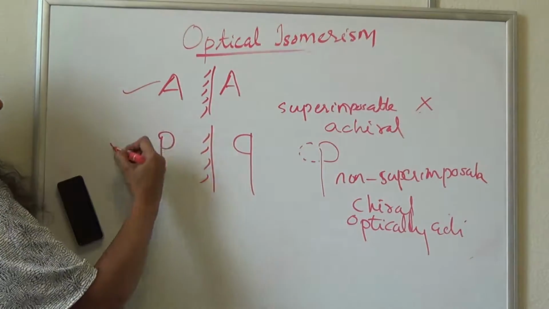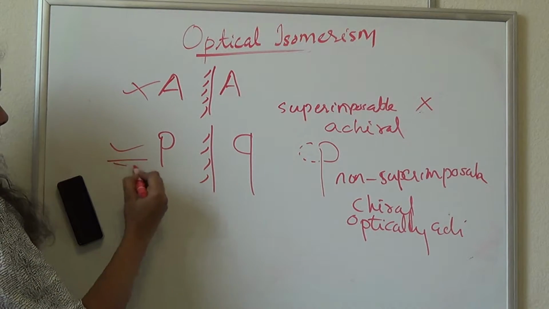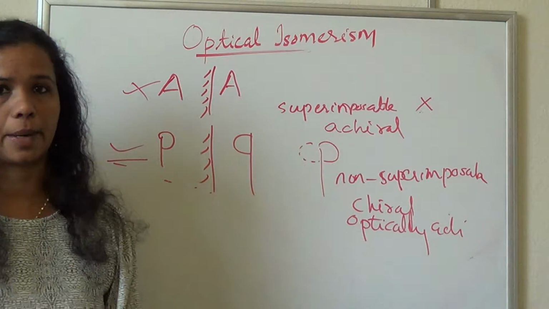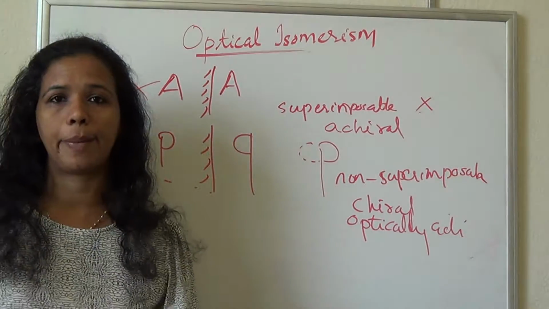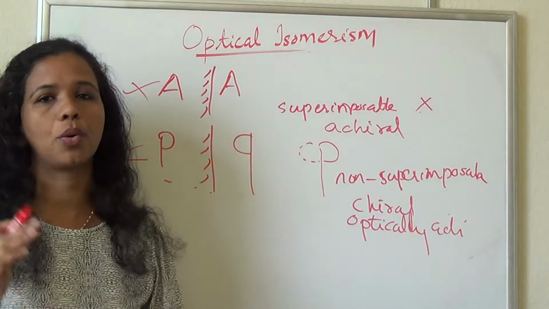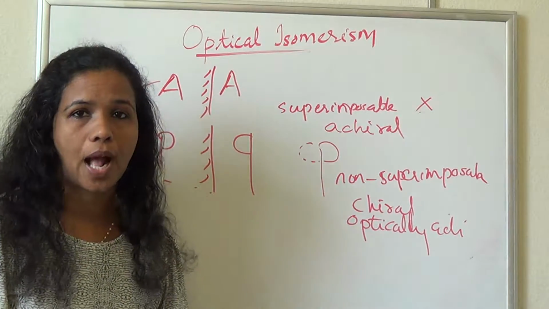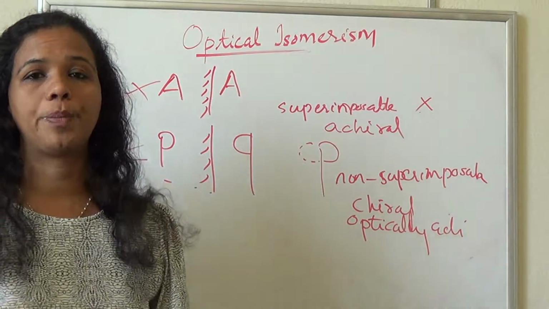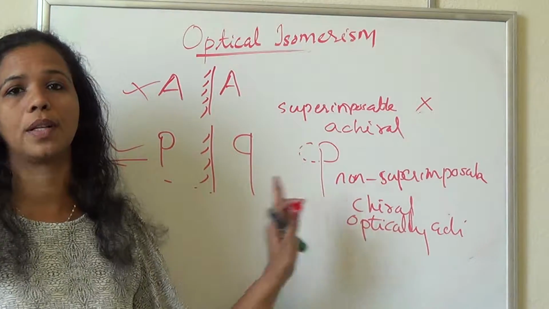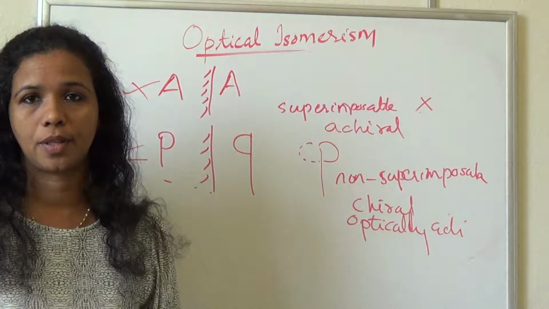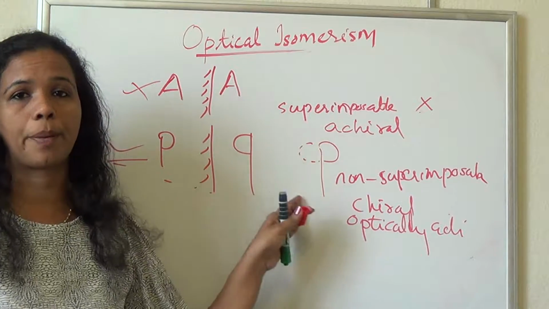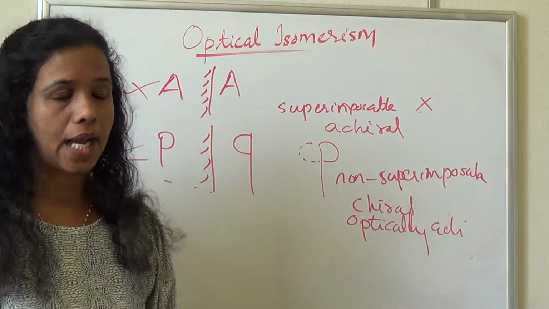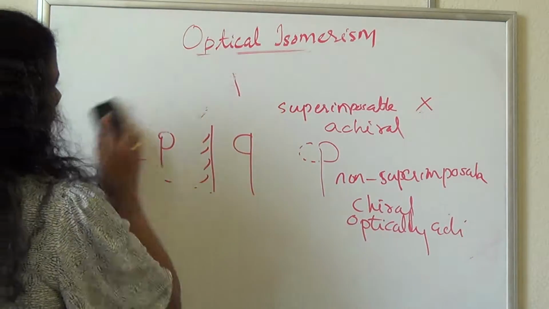So, coordination complexes with this type of structure, that means if they possess a non-superimposable mirror image, can rotate the plane of plane polarized light either towards right or towards left. They are called chiral, and they can exhibit optical activity, and these two isomers are called enantiomers. So enantiomers are non-superimposable mirror images of an optically active compound. Let's consider an example.